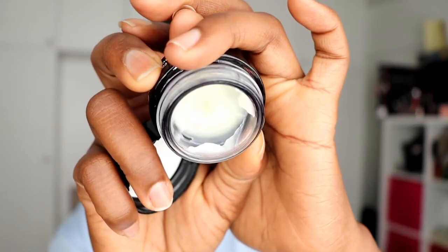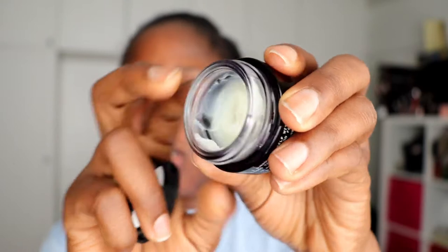This product keeps my skin hydrated when I use the balm, and like I said, the balm was meant for the lips, your knees, your knuckles, places where you need dryness relief. I did mention in that video that I don't have anywhere I'm concerned about dry skin, so I said I was going to be using it on my face. And yes, I have been using it on my face and I'm going to show you what I have left. This was quite full when I started, and we're almost finished.